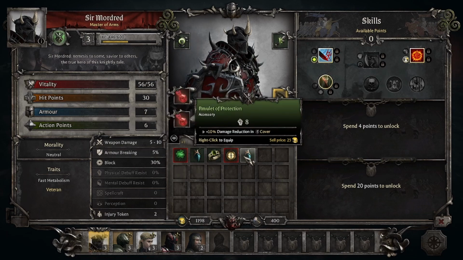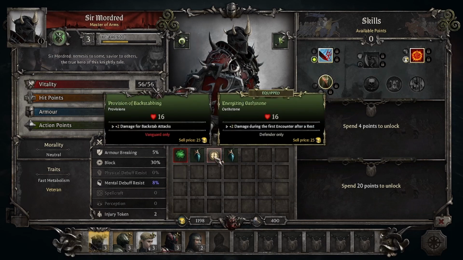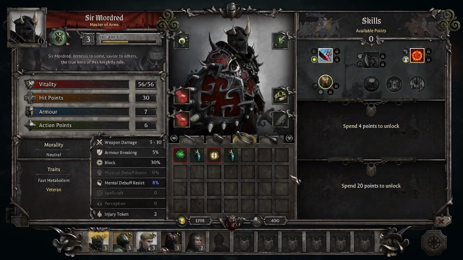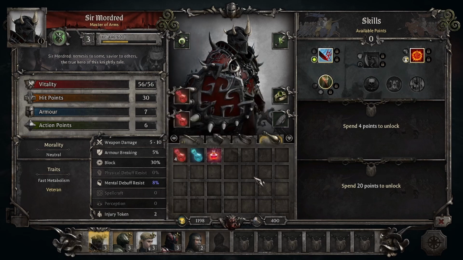And then also damage reduction when in cover. We haven't used much cover and we haven't really talked about it. So we're going to use this one so that we can get him into position right away. And then we're rolling with these two because nothing else changed. We still do have this one, the Essence of Mutilation. The selected hero receives plus 10% chance to deal double damage. He's our tank, not a DPS, so we're not going to worry about that right now.